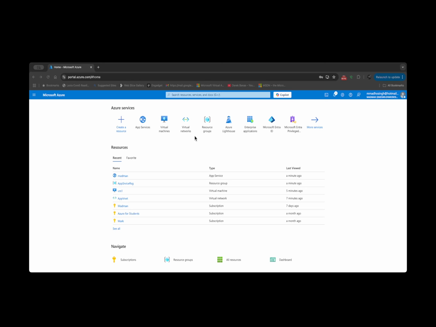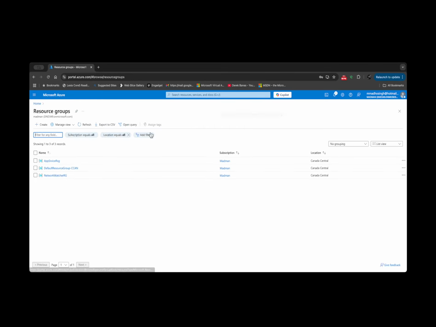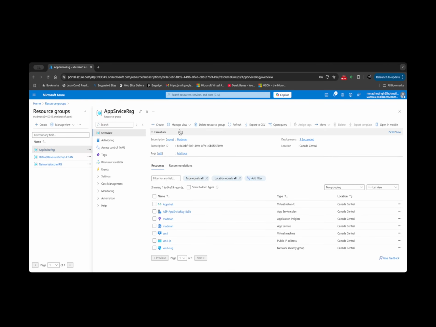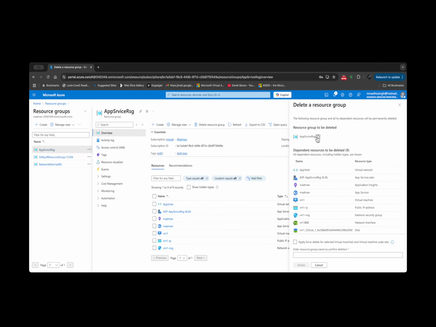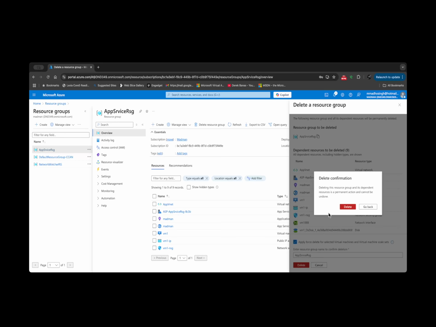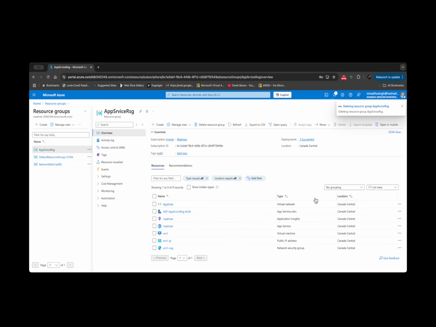Now I'm going to delete the resource groups that were created, starting with the app service resource group. Now I'm going to delete the network watcher resource group.